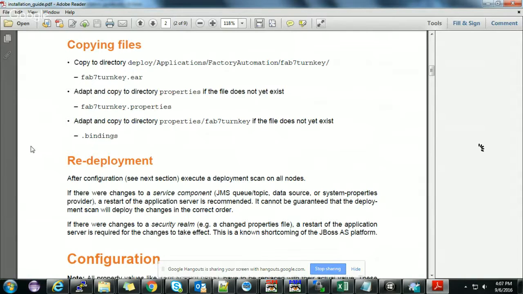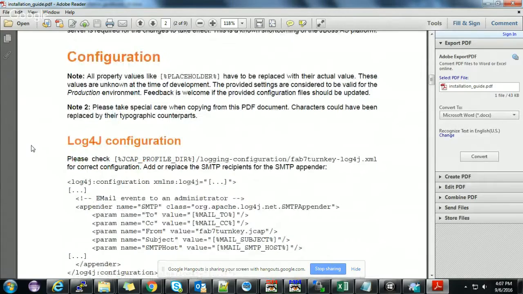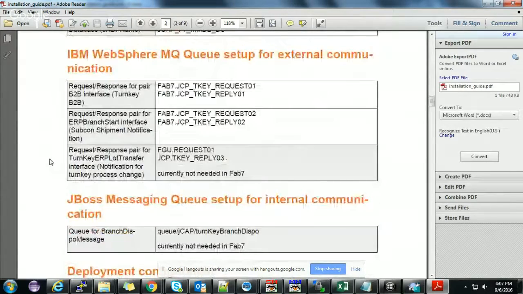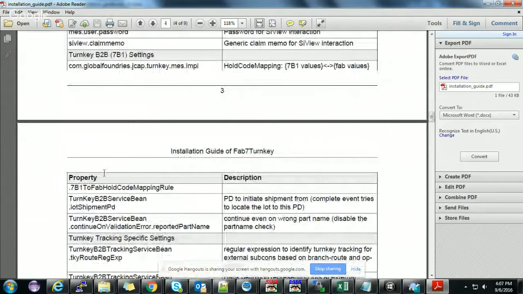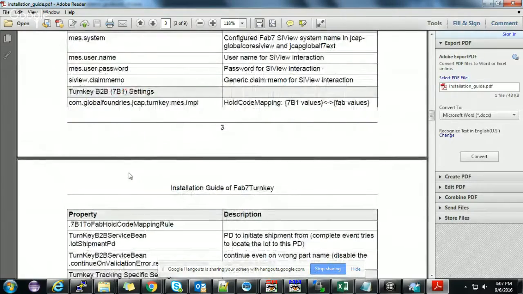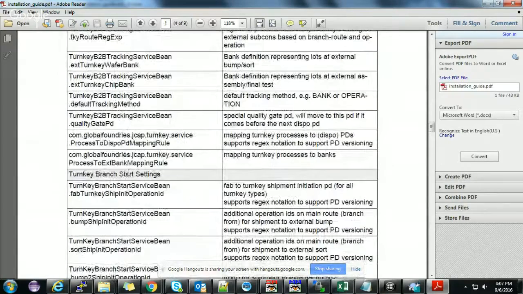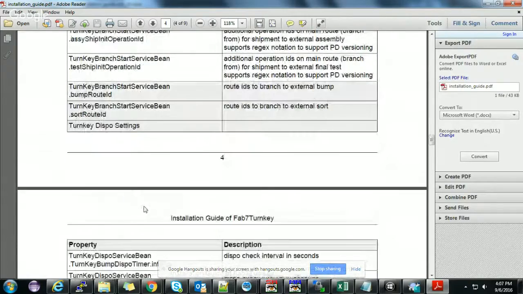Okay, here you will find all the properties and descriptions, the configuration, and the properties that are present in the Fab7 Turnkey properties. They have also added the comment here.